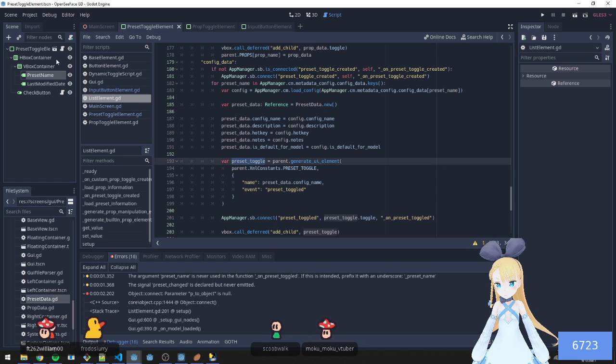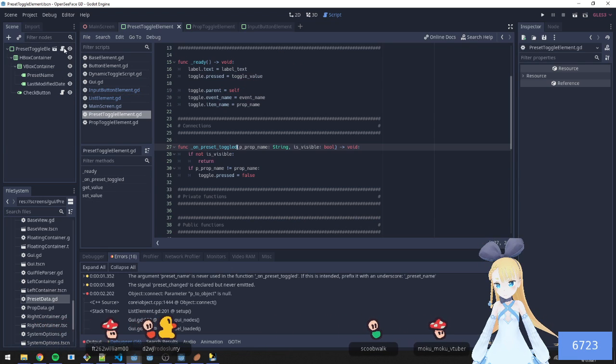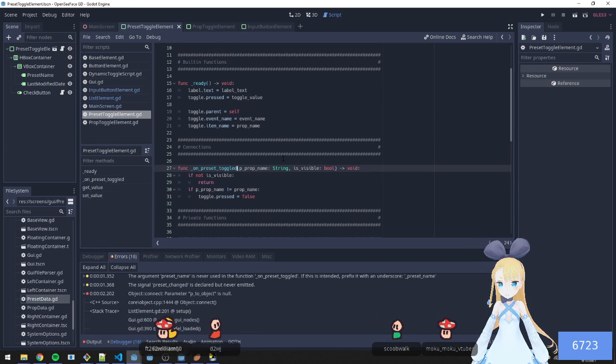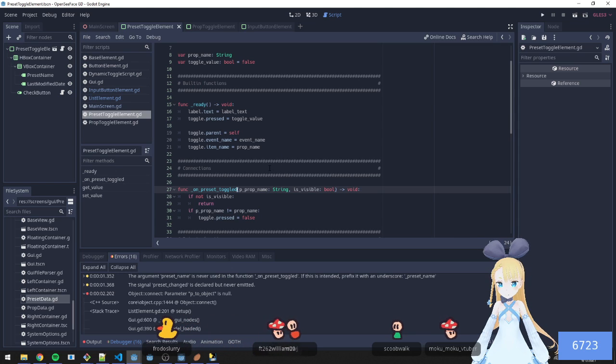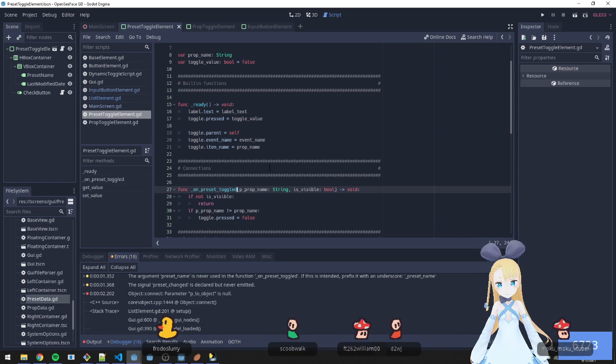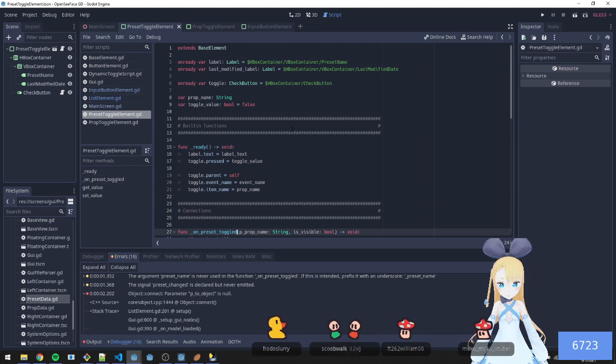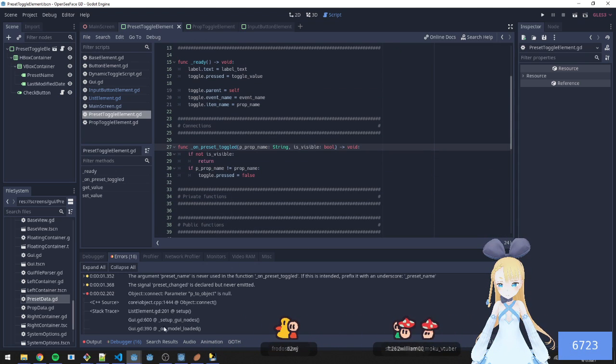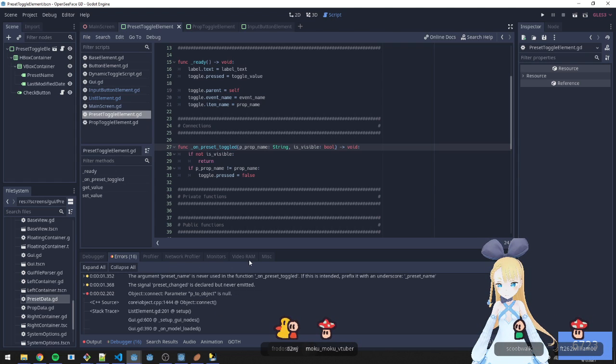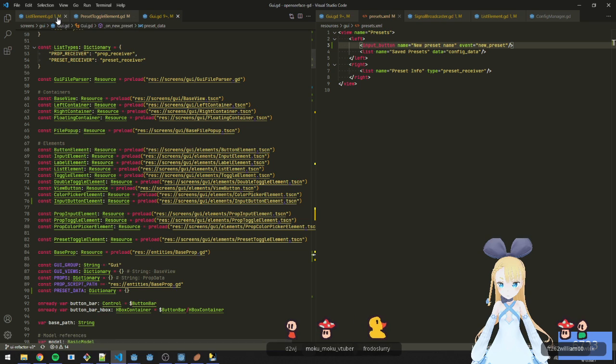Now we check the script, and that should be fine. And then we should be able to... I don't know. Parameter 2 object is null.